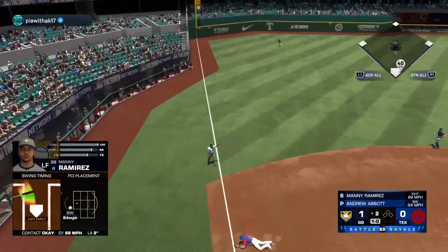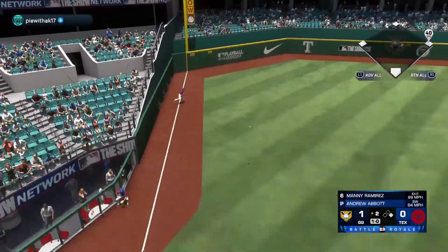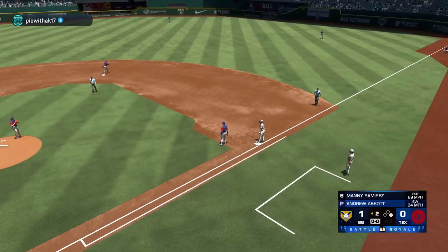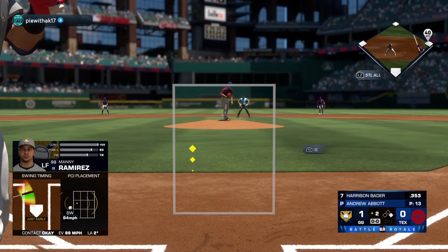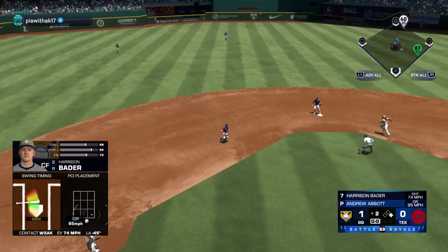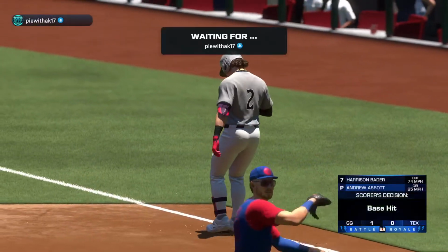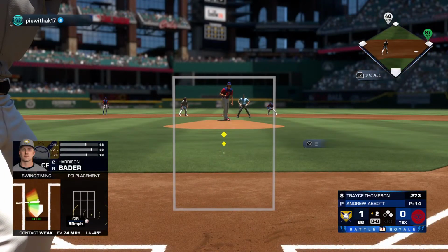Ground ball to third. Keeps it inside the chalk. Fair ball. So a runner aboard to start the inning. Harrison Bader in the box with a runner on first. Swings. It's a ground ball to short. Tovar throws to first. Safe. He beat it to first. And he beats the throw. Everyone's safe. Now at the plate, Trace Thompson.